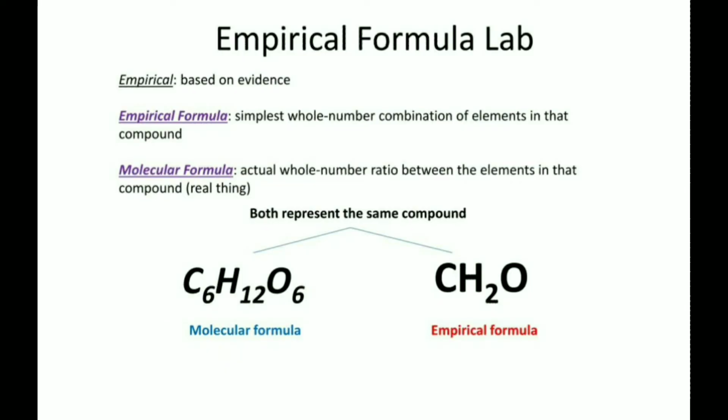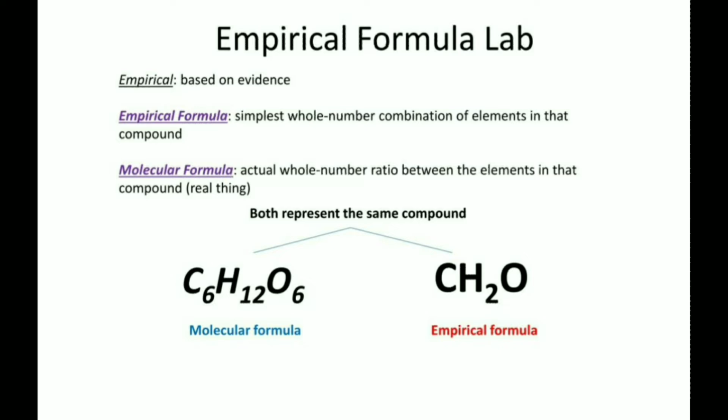Because atoms and molecules are so small, it can be very difficult to determine the exact molecular formula of a compound. It is, however, quite easy to determine the empirical formula of a compound in a lab. We learned about empirical formulas in the last unit, bonding. The word empirical means based on evidence. In science, that means based on evidence from a lab.